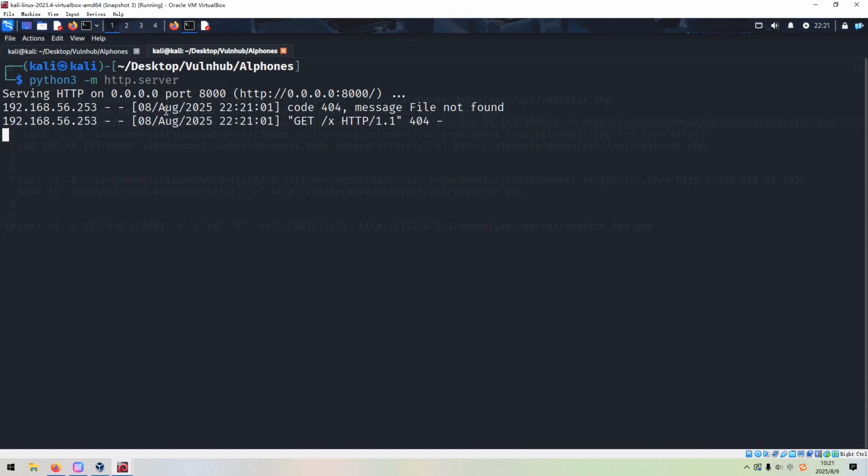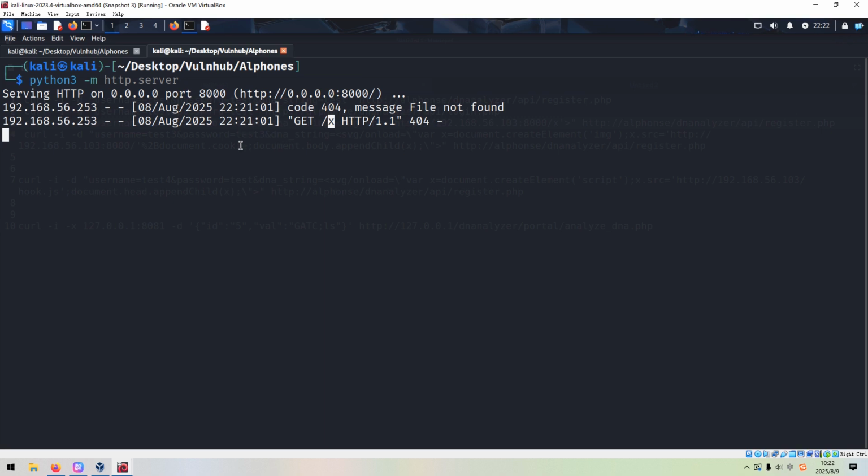As you can see over here, this web server, which we set up a few times before, has received the request from the target machine, right? Just as I said, this X resource doesn't exist, so our web server will respond with 404.